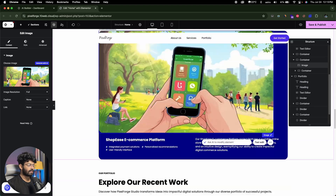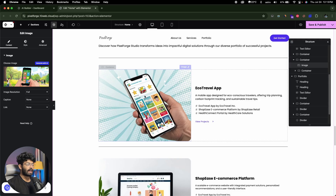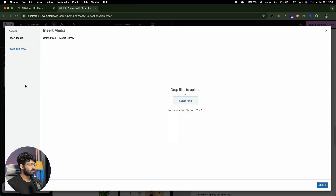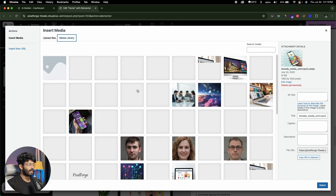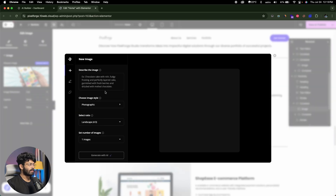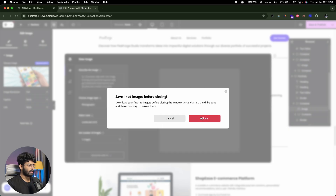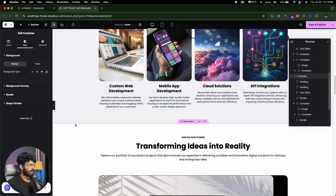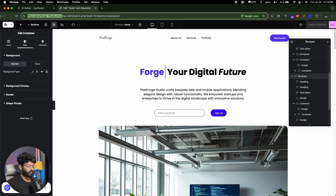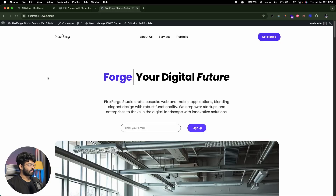You can also replace images. Select an image, click Choose Image, and you have two options: choose from all the images already in your project — including the dummy AI-generated images — or click Generate with AI, give a prompt, select a style, and generate a new image with AI. Either way both work. Once you're happy with the changes, click Save and Publish. The changes are now published.